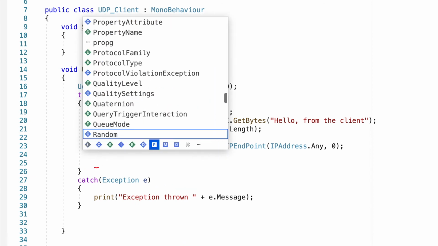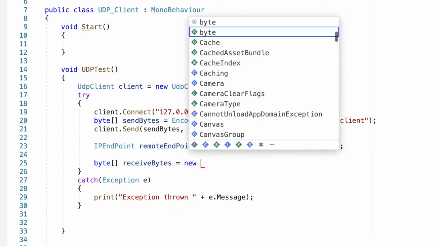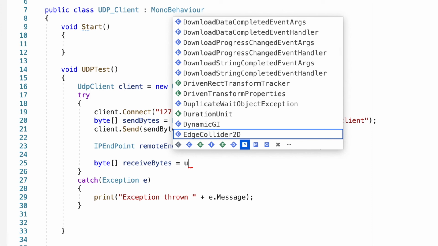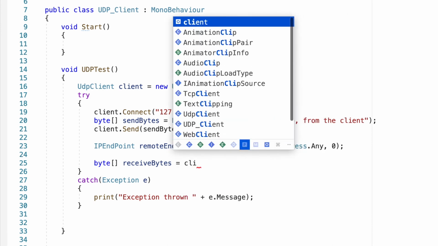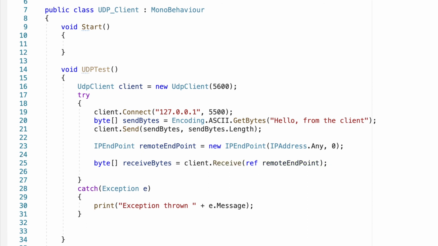Then we have to receive the message from the server also. So I'm gonna just type receive bytes, because the server is just gonna take this message and send it back to us, right? So this is gonna be the UDP client.receive, and our reference that we are listening for is this remote endpoint, which is our local host in this case.